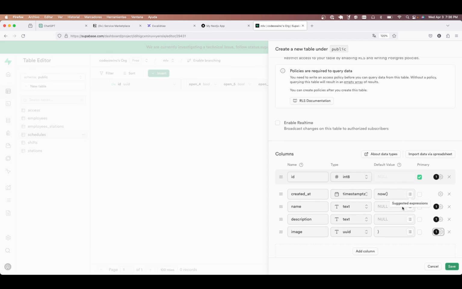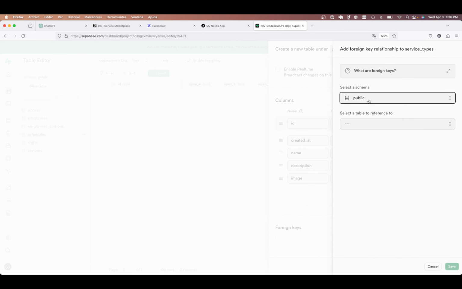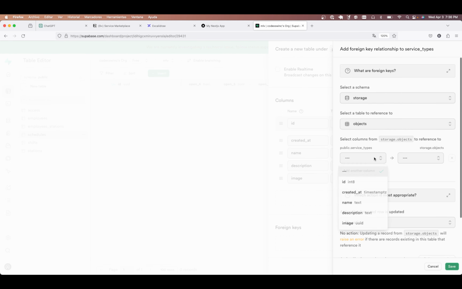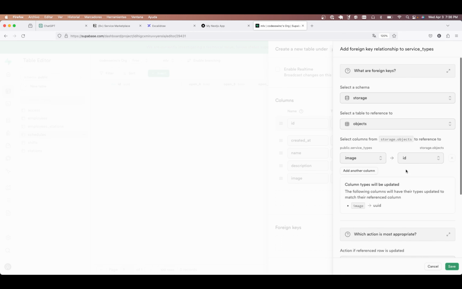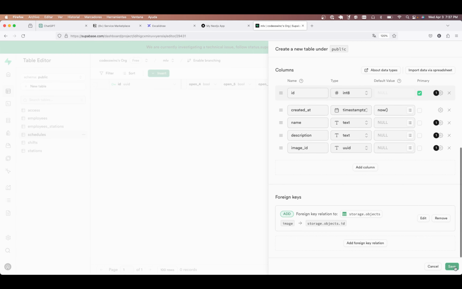Wait, how do you connect to... oh, you can connect with a foreign key here on the storage objects, image to ID. So this is basically a way to link any row to an image that you upload, right? I will say this, and by the way, it should be image ID, right? So I save, create my table.